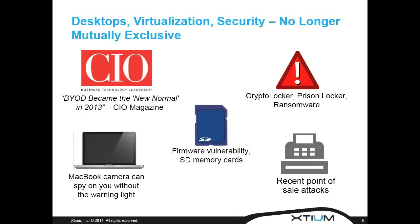If I look at the middle of my screen here, firmware vulnerability issues, memory cards, other types of things that I can connect to a machine, dongles and other things. All of those things create issues if my desktop is just physically sitting in front of me. And so what we think about when we think about desktops and virtualization is how do I create a level of encapsulation between the desktop layer and between all the services that I want to consume in the cloud. And for us, it's about how do I virtualize that desktop experience? So I'm no longer worried about if somebody connects something to my machine that could create a vulnerability, or somebody at some level compromises the local physical machine. Everything is encapsulated. Everything is in the cloud now, and so it begins to create this natural security layer just because it's separate from the physical device that you're actually working in.